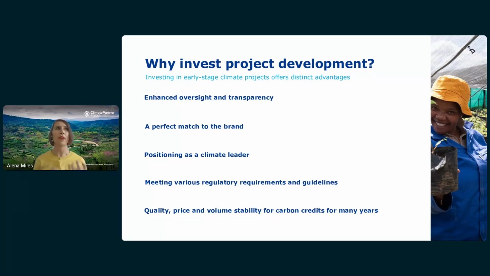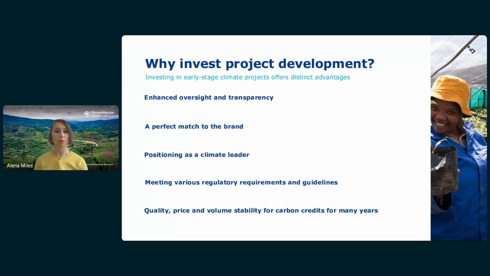And of course, with the various regulatory requirements and guidelines and obligations, it helps having some concrete evidence of your contribution in the space. From a financial perspective, the reason why companies do it is because they have net zero goals, and what they want to do is lock in the quality, the price, and the volume of the high quality carbon removals for many years. And the reason why they want to do that is because, as many of you are aware, there are many different things happening at the moment in the global carbon markets.